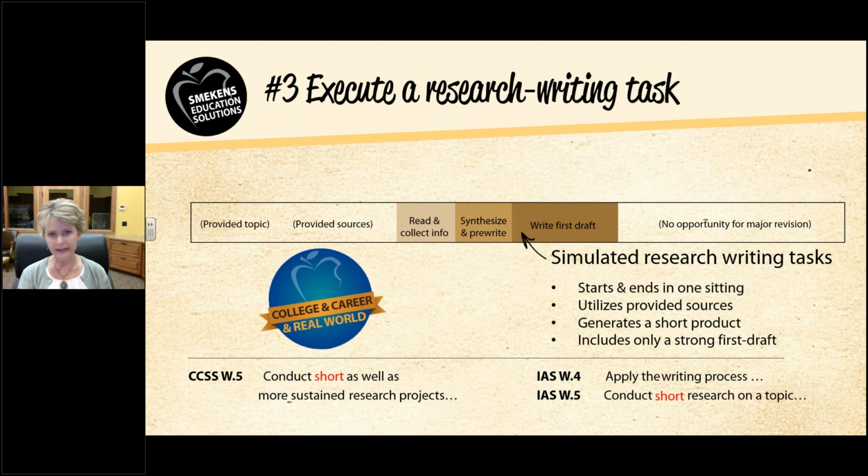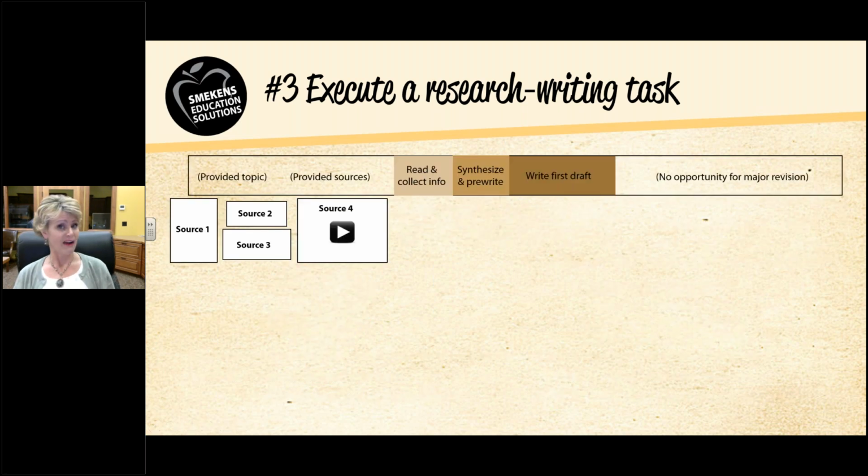Now, I'm not going to write a first draft in my real world life about this, but I am reading and collecting information. I'm synthesizing, it's shaping how I'm thinking, and it does impact my conversations. When I talk to people, I say, yeah, I read such and such, and I'm giving evidence, and well, I really think that, and here's why I think that. When we're asking kids to do this on the test, this is real world. Totally real world.